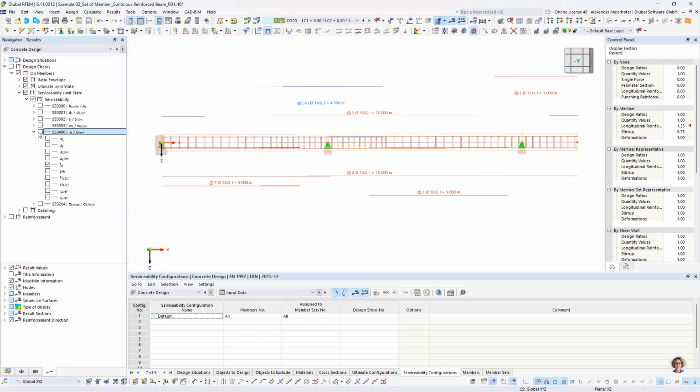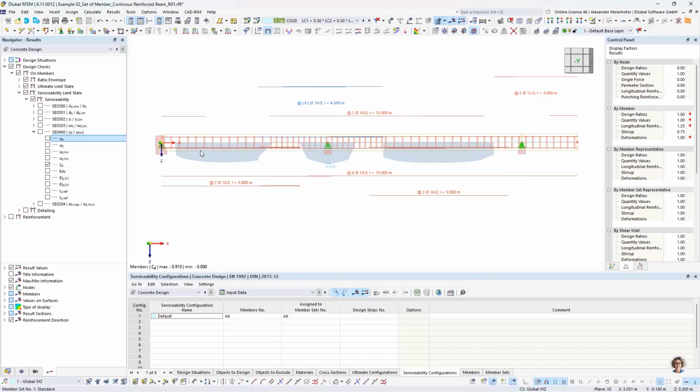So if we go to our deformation, we have firstly the calculated deformation in the crack state together with creep and shrinkage. And to understand why it is so, for example, we have now quasi-permanent, and if we want to understand it, we can see here the zeta values. This is a damage factor, and we see that in this area we have cracks, and here we have on the top side cracks, and also in the field. Zeta equal 1 means totally cracked cross-section.